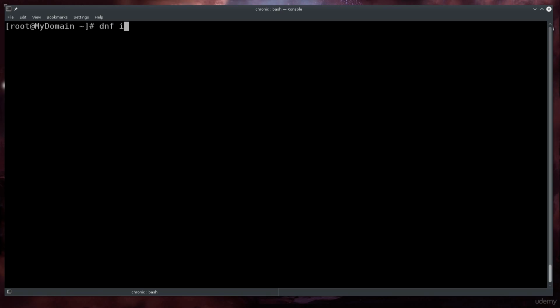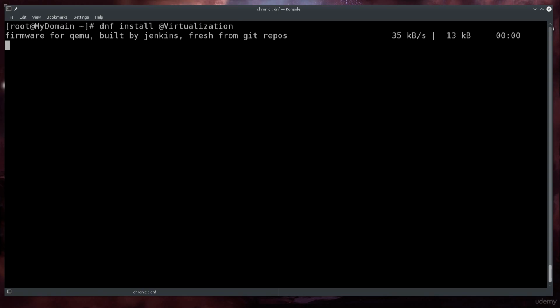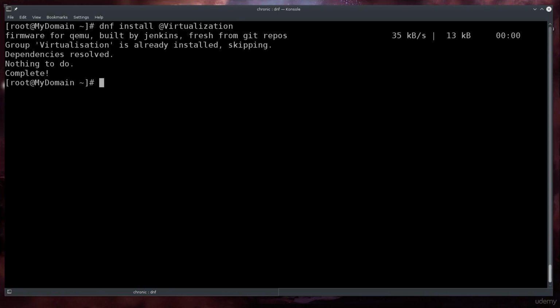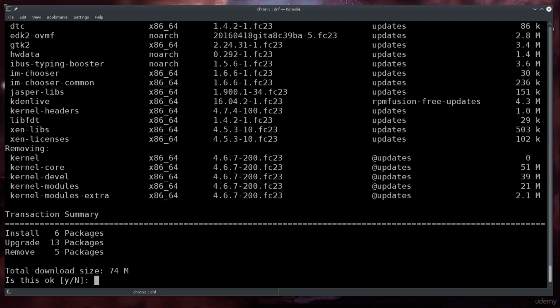So you just need to type in dnf install @virtualization. So you're just going to install the virtualization group. There are several packages there. Then you do dnf update, and there are a lot of things here.